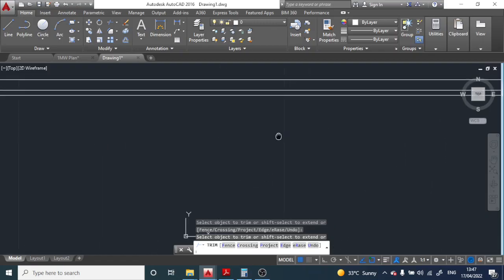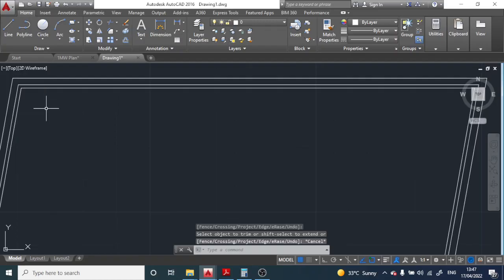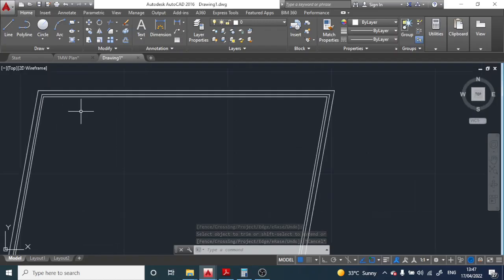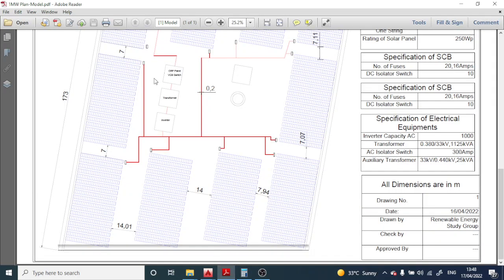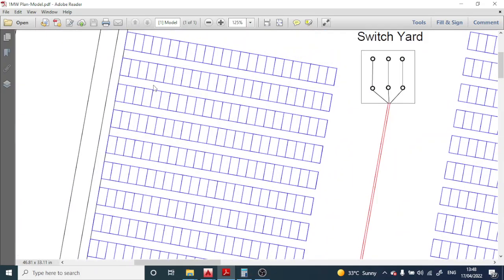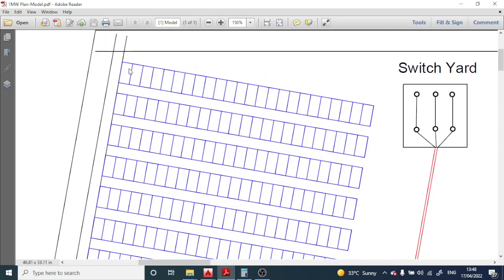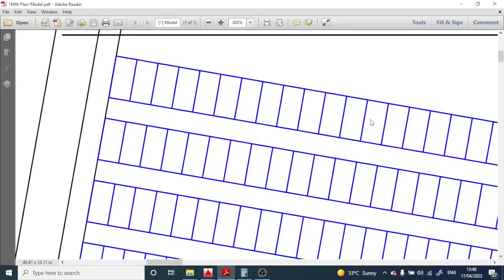Fine. So once we have made this particular diagram, now we can start making the solar strings over here. We know that in one solar string, we have 24 solar panels. So we just see this particular diagram. From this diagram, the same way we have to analyze it like this. So this is string number 1. Here we have 24 solar panels placed in a horizontal position and connected in series combination over here like this. So the same way we'll have to make it over here.